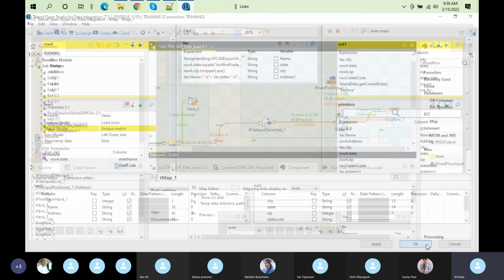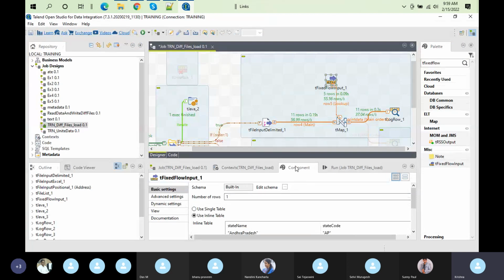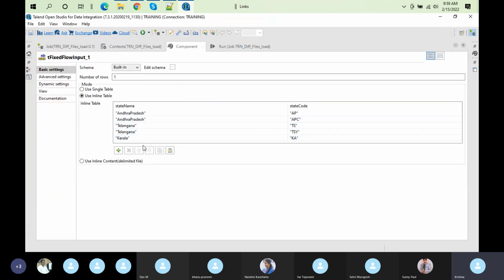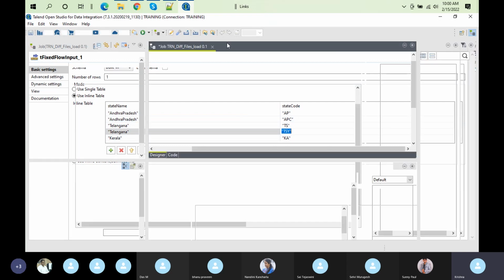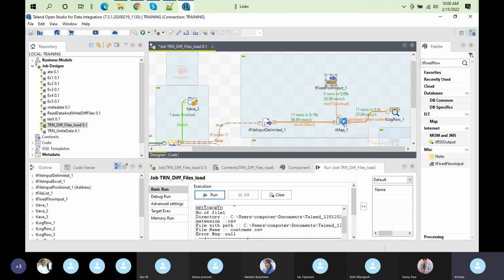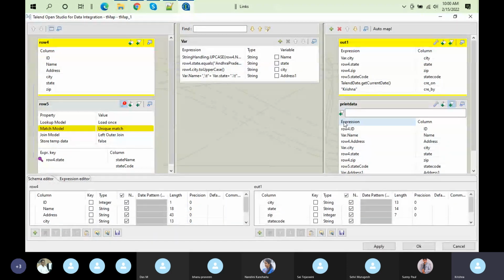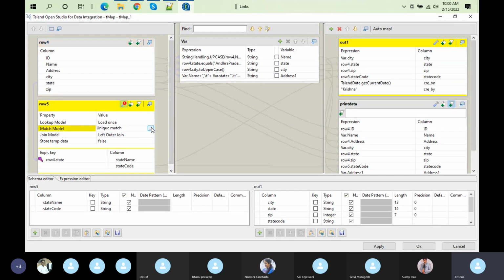I have Andhra Pradesh a number of times in my source. What is the first match? AP. I want to get only AP. I don't want APC or something else, it is an Andhra Pradesh match. Same way for TS. So TSY or something is there. Two matches are there here, but I want to get the first match, whichever is the first match. I don't worry whether it is a TYC or a TC, or whether it is AP or APJ. I don't want to check that. As per the requirement, they told you can take anything, you can just get whatever matches, and it will simplify the fetching.